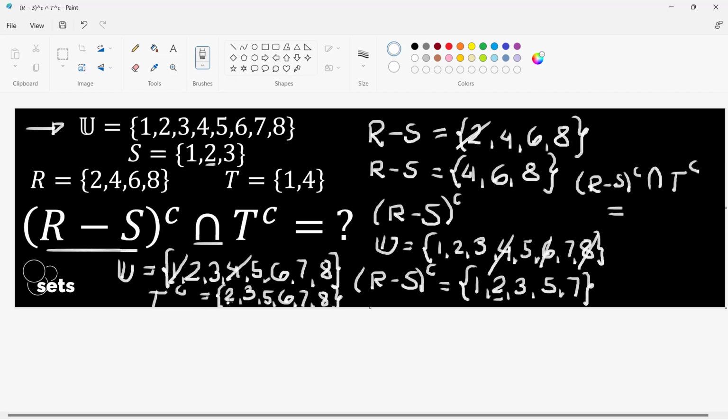2 is here and here, so the first element is 2. 3 is here, 3 is here, so you also have here 3. Then we have 5, and then 7. So we have here 7. Notice that 1 from the first group of set operations is not found in the complement of set T. And also elements 6 and 8 are not found in the other. So this is now the complete result for this entire expression. Notice how we started with the specific operations and ended up with this result.